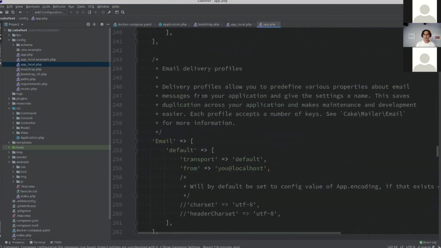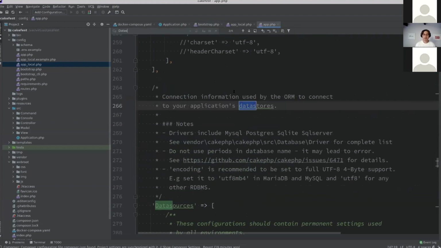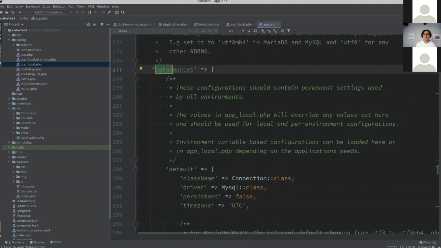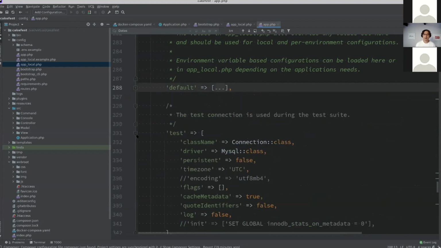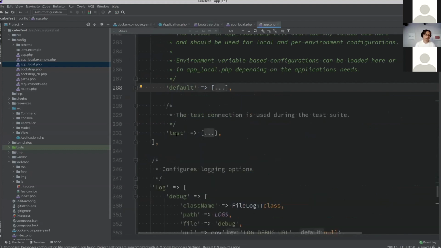For example, if you go to the data sources, here, you can see CakePHP defines a data source default and a data source test that is going to be used on unit tests.